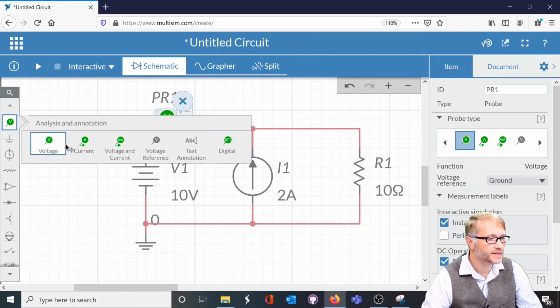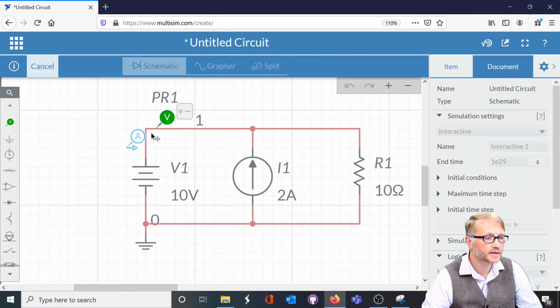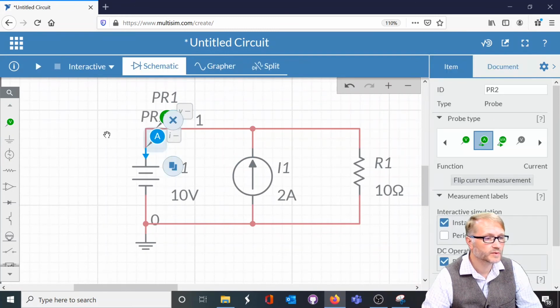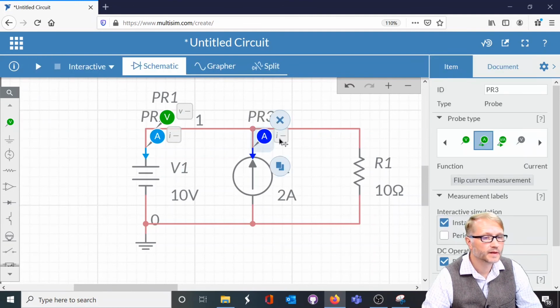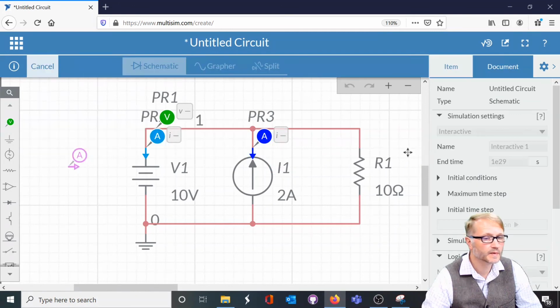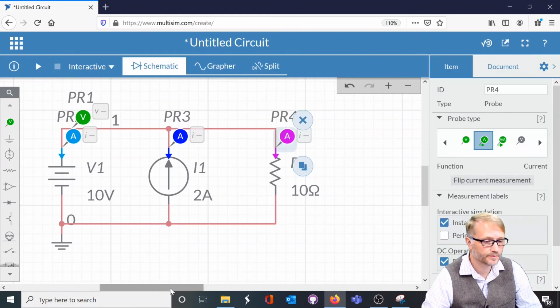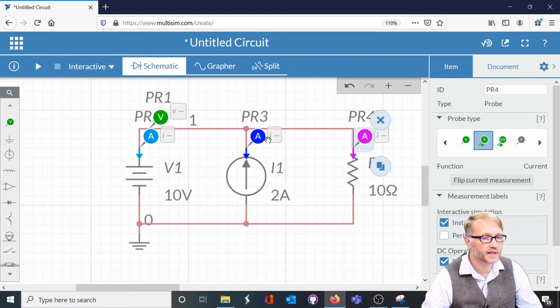Then we're going to install a current meter. We'll install it here, we'll install one here, and we'll put one more right here. Now, what do you suppose we're going to see? You'll notice this node here, and you'll notice that we've described every current as leaving the node. So the summation of all these should be equal to 0. Let's give it a try and see what we get.